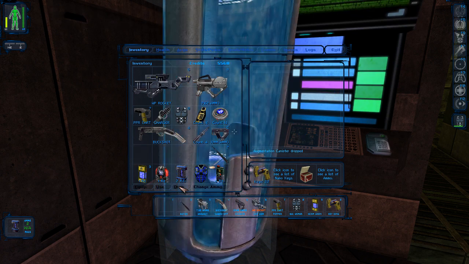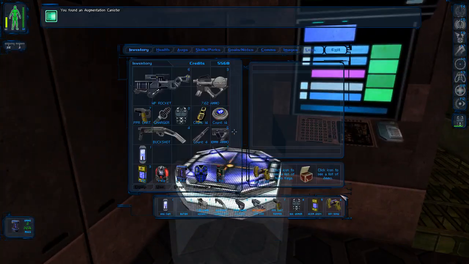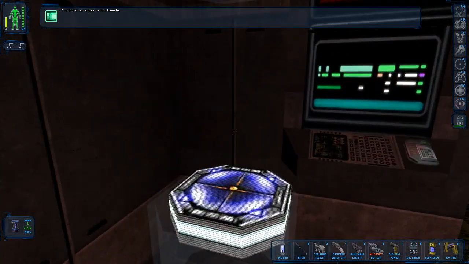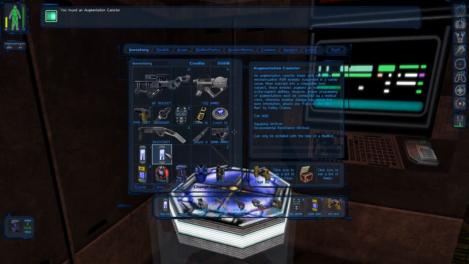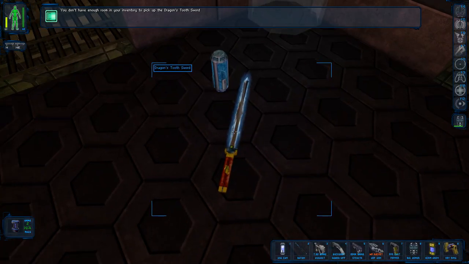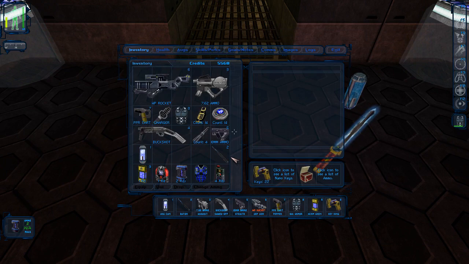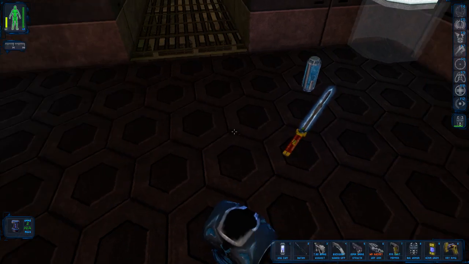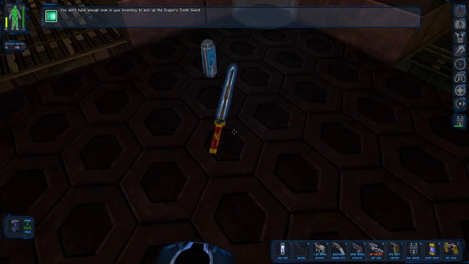Combat strength, already have that. Synthetic heart, don't have that yet. Aqua lung, already have that. And I'm out of space. Get rid of the thermoptic camo, I never use it anyway.